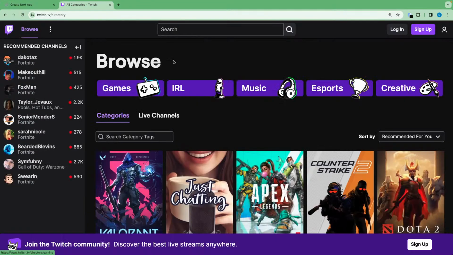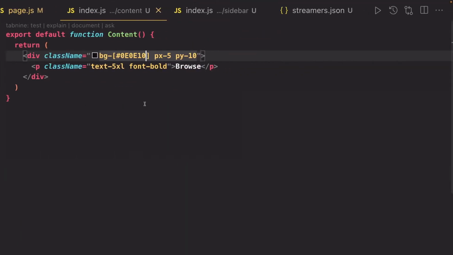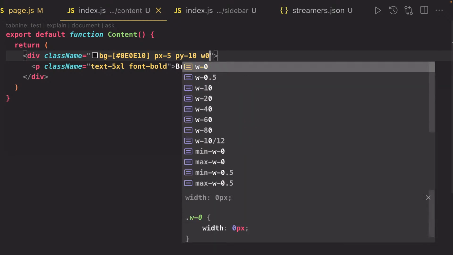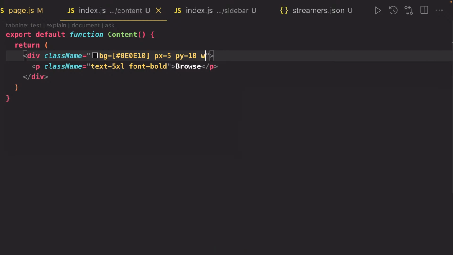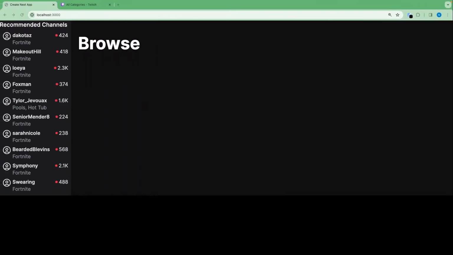As you can see, we have the same color and it is taking only this space. It's not taking the whole space, but we will do that. The width should be full. Okay, width is full now.